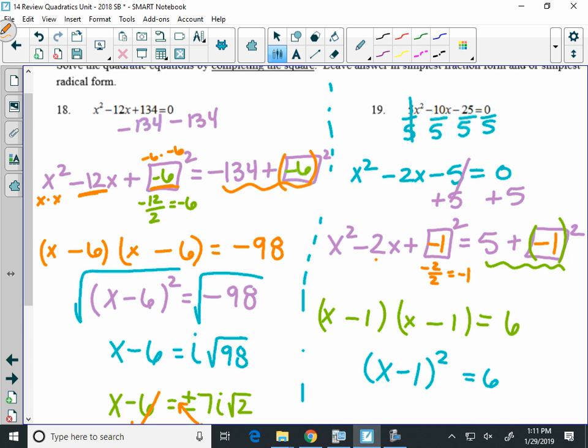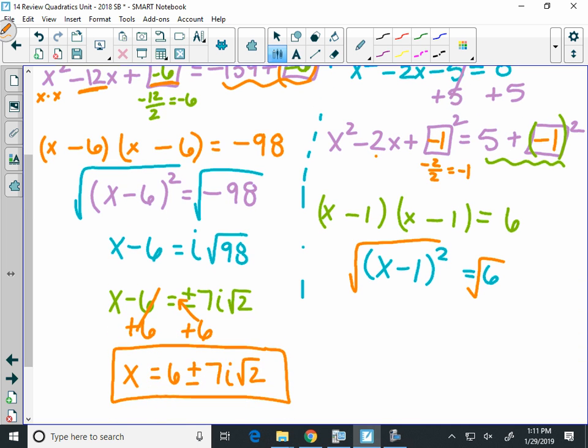In order to solve for x, we have to square root both sides to get rid of that square. That breaks this free, and you're just left with x minus 1 is equal to radical 6. You can't take the square root of 6, you can't simplify it any further, there's no perfect square that can go into 6, so you just leave it as radical 6. We did take the square root though, so you have to remember your plus or minus sign. Our final step to get x by itself, you add the 1, so we get x is equal to 1 plus or minus radical 6.